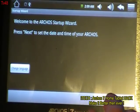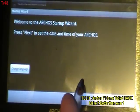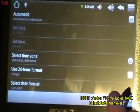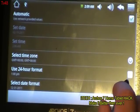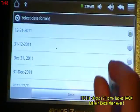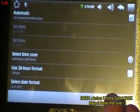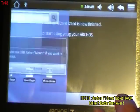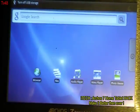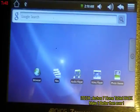Okay. Next. Okay. We like the language. Network. Select this, select that. Is this okay? This is good. Oh my gosh, I finally have USB connected mount. Wow, I finally have a working system again.